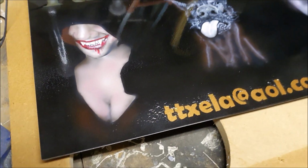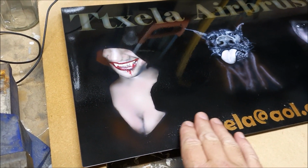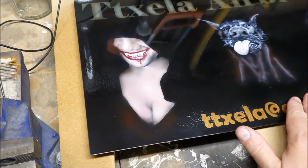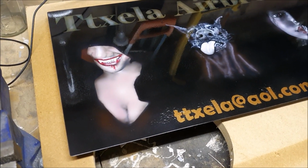So anyway, I'm going to go through the whole process and give this a rub down and see what it looks like. I don't know, is it optimistic to think I can sand that down smooth and it'll be okay? I don't know. We'll see, we'll see.